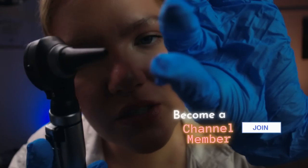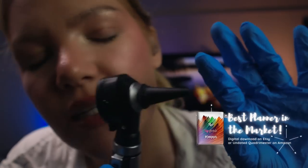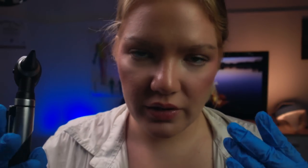So I'm gonna come very close to you with my otoscope. I'm going to just insert it at the entryway of your ear, and I'm gonna look inside to see what is going on, if your ear canal is healthy, if your tympanic membrane is intact. All that I need to know before we proceed with the test, okay? It's absolutely painless. You can close your eyes. I'm gonna be very up close to you, okay?